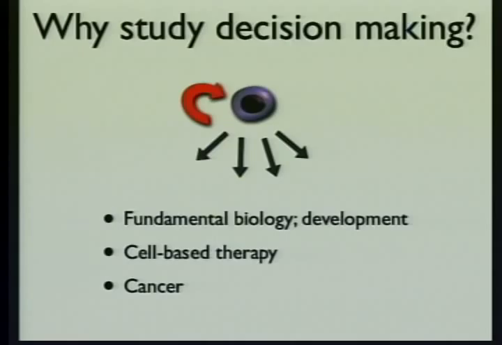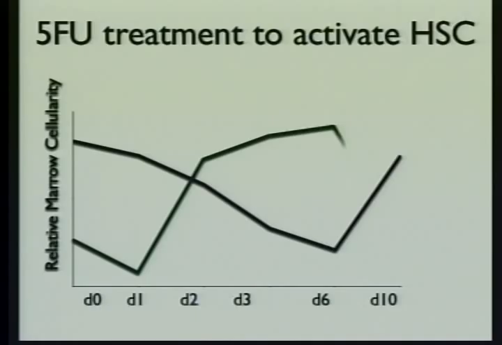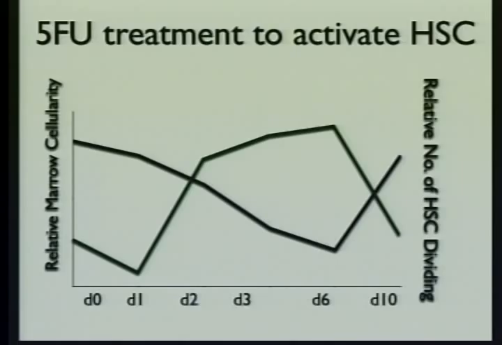So how do we study it? Because these stem cells are so rare and dormant, we needed to wake them up and get a whole group of stem cells in the process of making the decision to proliferate and differentiate. We can do that by treating mice with a chemotherapeutic agent — 5-fluorouracil, which is actually used clinically. Most chemotherapeutics target rapidly dividing cells, so in the bone marrow that's mostly those progenitor workhorses and some differentiated cells. Treating mice with this dose of chemotherapy wipes out those dividing cells pretty quickly, which wakes up all of the dormant stem cells. The bone marrow cell number drops precipitously, reaching its nadir about six days after treatment, and the stem cells pretty much synchronously go into cycle between days three and six.